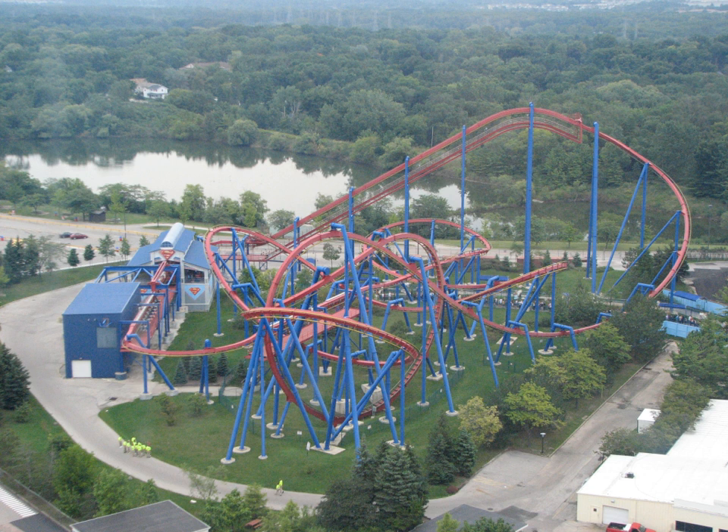It was the first roller coaster in the world to feature one. A single cycle of the ride takes nearly three minutes to complete. The original version at Six Flags over Georgia features a dual-platform loading station, permitting three trains to operate simultaneously. Each train has seven cars, with each car carrying four riders side by side in a single row. The other two versions use a more standard single-platform loading station. While this allows a maximum of only two trains to operate at a time, each train compensates by having one additional row, for a total of eight rows per train.